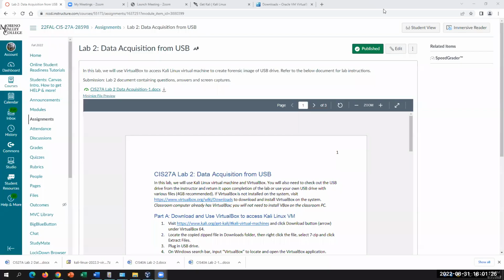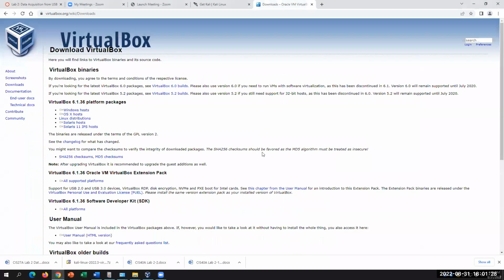So at home, if you do this, you would visit VirtualBox, and I put the wiki page. It works with macOS, Windows, and other Linux distributions. You can download the application and install it, and then use that to run your virtual machine if you're not familiar with it. VirtualBox is open source. It is maintained by Oracle.